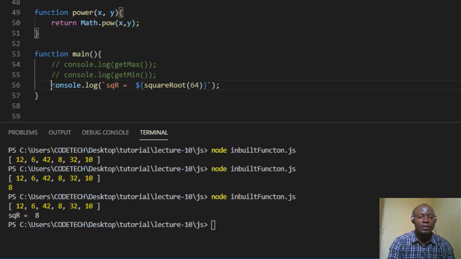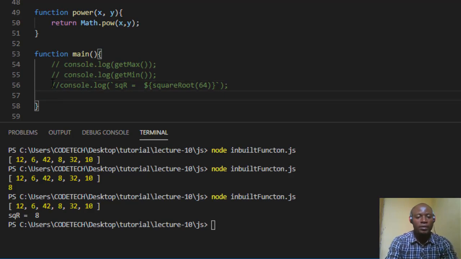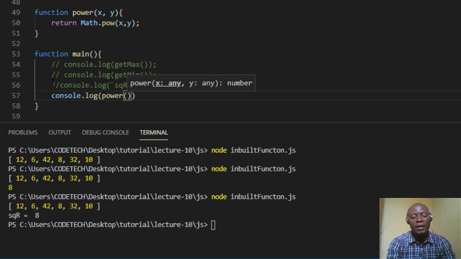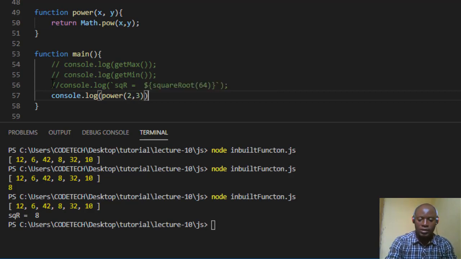And at this point in time, you can now make a call in your main. Then I'm typing console.log because I want to log it out. Then I'm calling power, which is the function I have created above, and it's expecting me to supply x and y, and I'm going to supply 2 raised to power 3, which of course is 8. Control S to save my job.